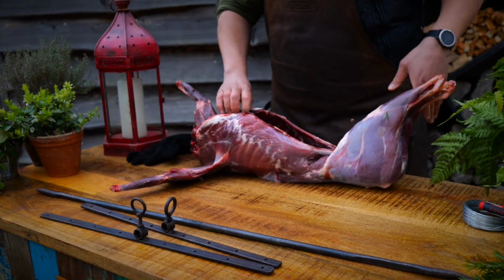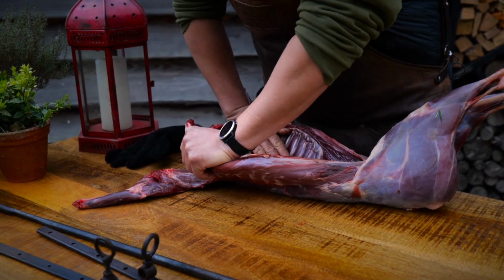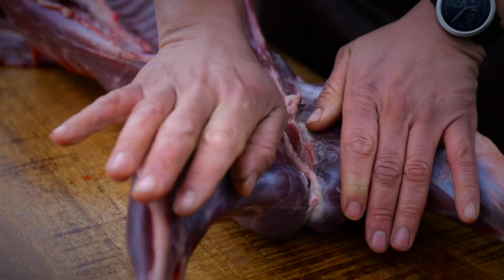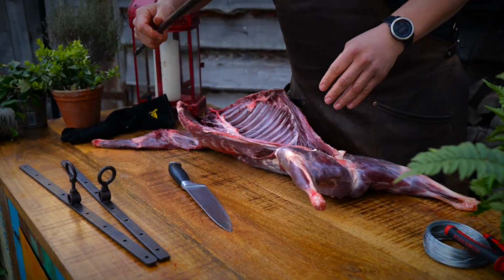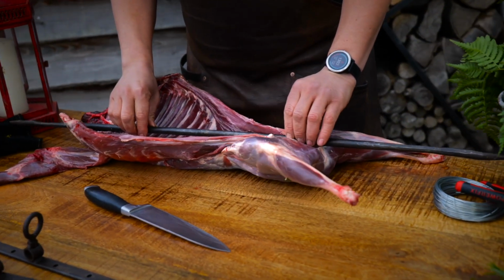You'll see the rib cages there together. We're going to have to actually just crack the ribs. So you can literally just use your hands and it will just open up. I'm just going to open this up ever so slightly. It's just going to help us to spread the animal as wide as possible when we put it onto the cross. I'm going to take the main stem of the cross and just lay that over the top.